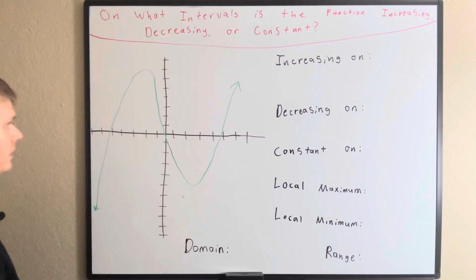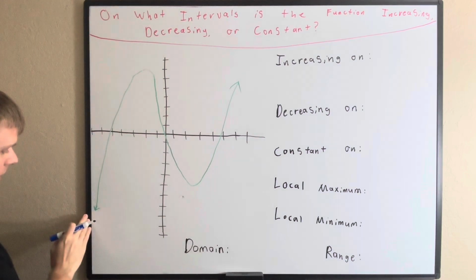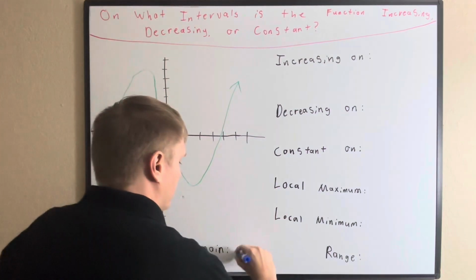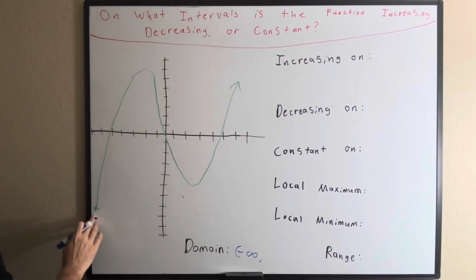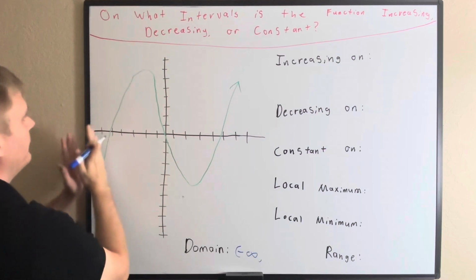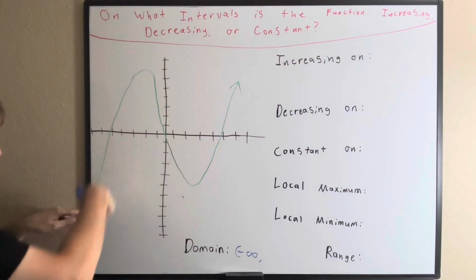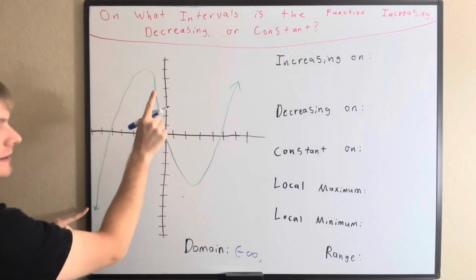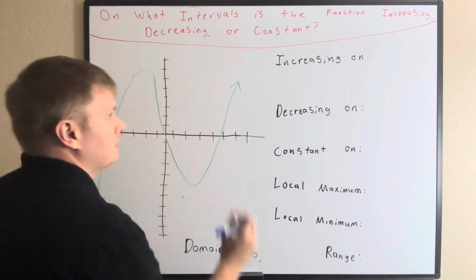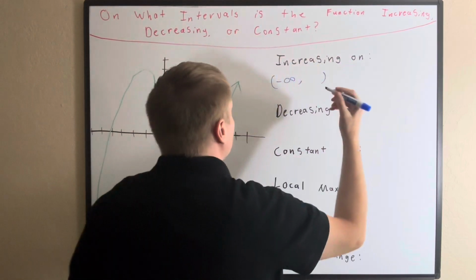So, from the far left point, which is negative infinity in the domain, right? Negative infinity. All the way up to this point, because then it starts decreasing, right? All the way up until this point, we are increasing because we're going up as we move to the right, right? Even though this arrow is pointed downward, we are increasing. Does that make sense? Because it's always from left to right, always from left to right. So we're increasing on the interval negative infinity to what?